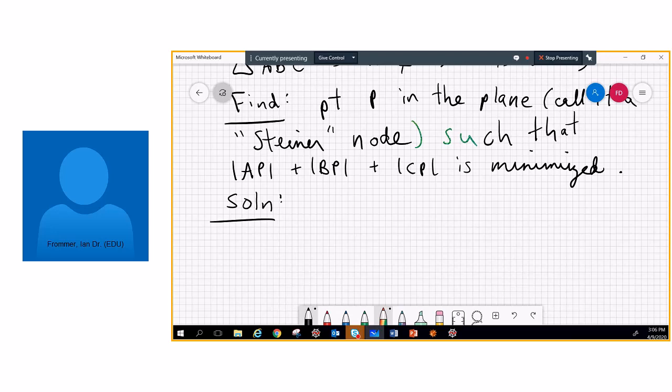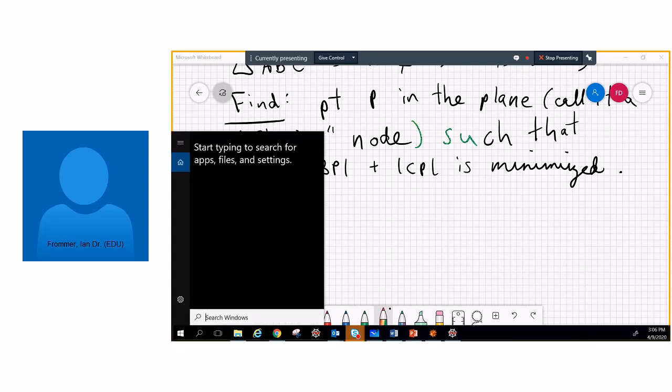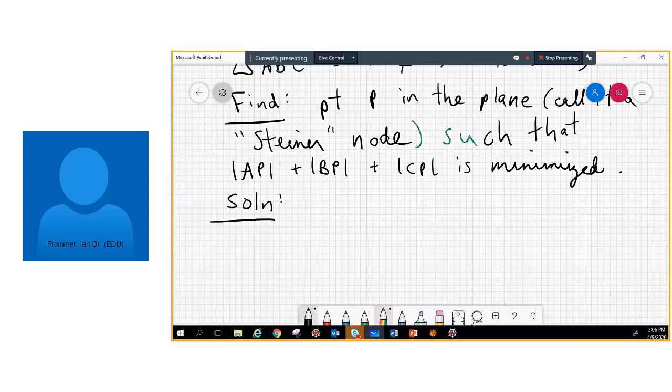I'm not going to spend much time in discovery mode, like why would we think to do this? Just because I think that would take a long time to do. I'd encourage you to do it on your own, but this will serve to get the proof knocked out and also give some nice review of some techniques that will come in handy once we get to nonlinear. All right, so let's define the coordinates of the various points.